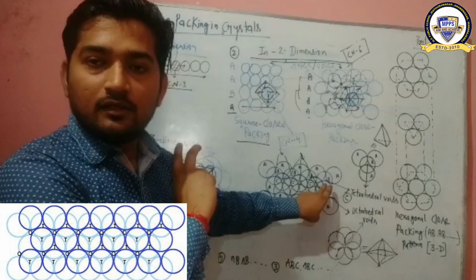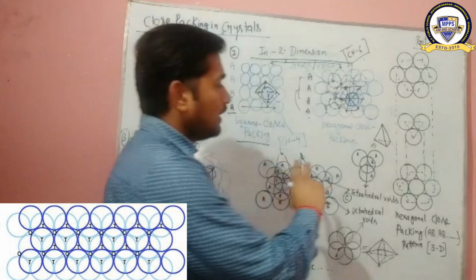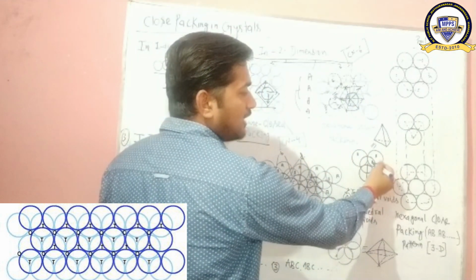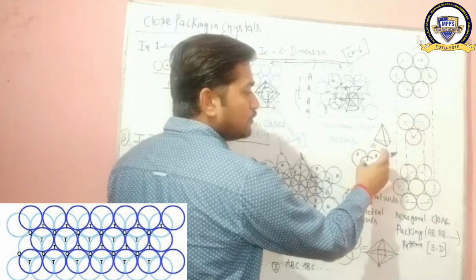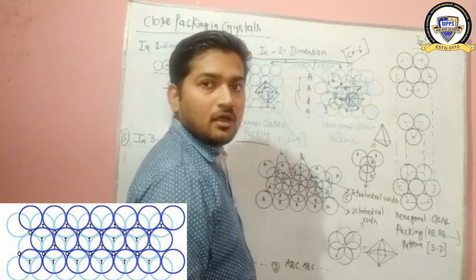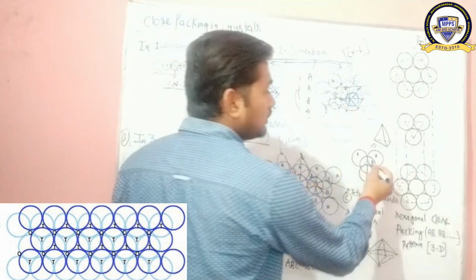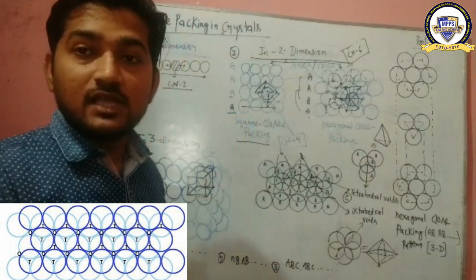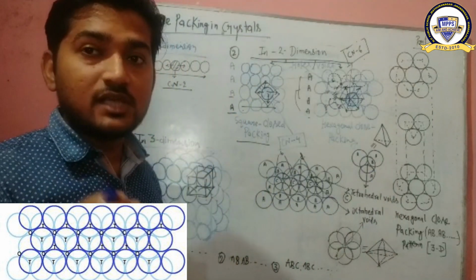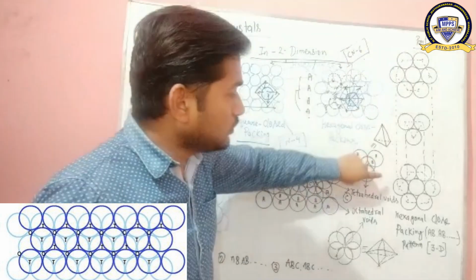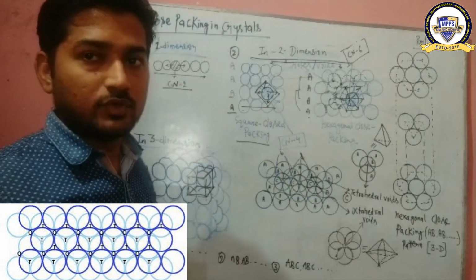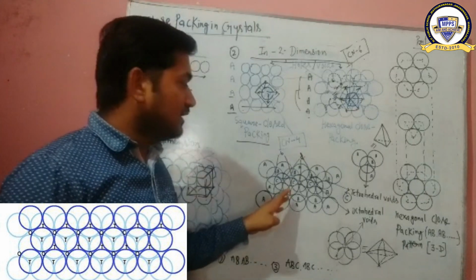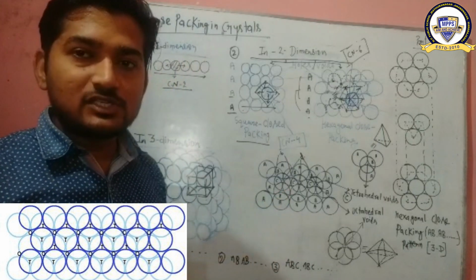If we look from the other side, this shows the tetrahedral voids in which A layer and B layer, B is the another ball which is stacked over the voids of A, and due to this a void is formed, and this void is known as tetrahedral void, because 1, 2, 3, 4, there are 4 particles. Okay, but in case of D, if you look, the D void is totally different.